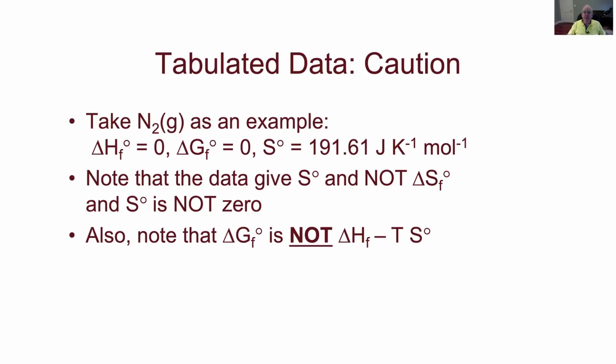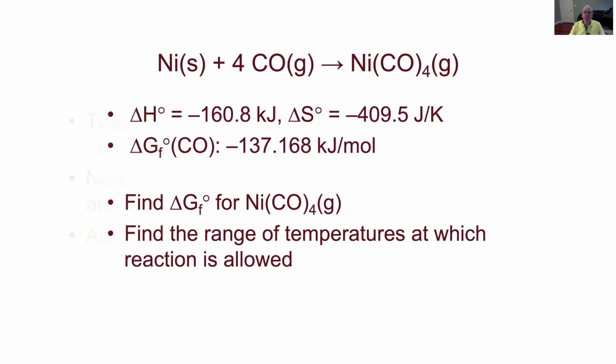Another thing that I've seen students do is, if you have two of these values and you're trying to find the third one, you cannot do it this way. It's a little bit tempting if you're thinking there's that delta H minus T S equation, but it doesn't work. As you can tell, if you just look at those numbers, it is not going to get me there if I stick things in like that. So just don't do it that way, because it doesn't work.